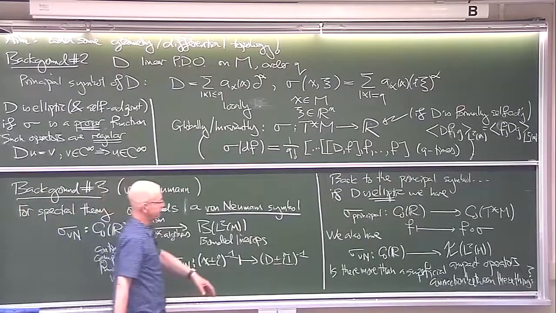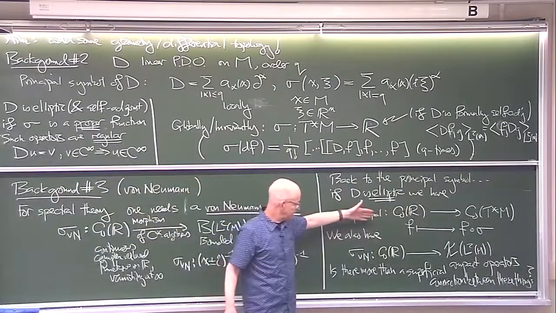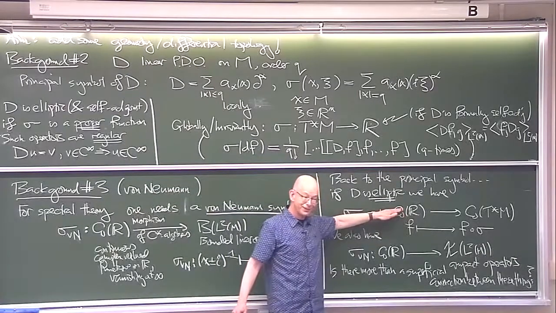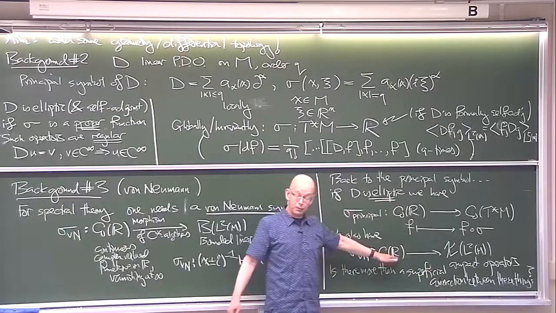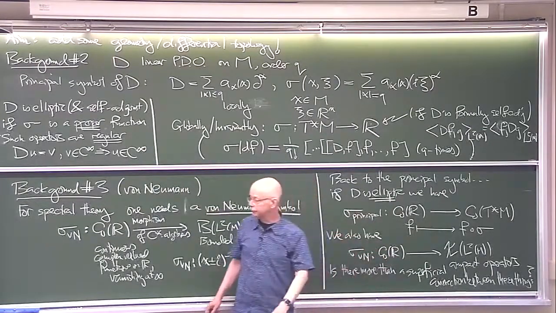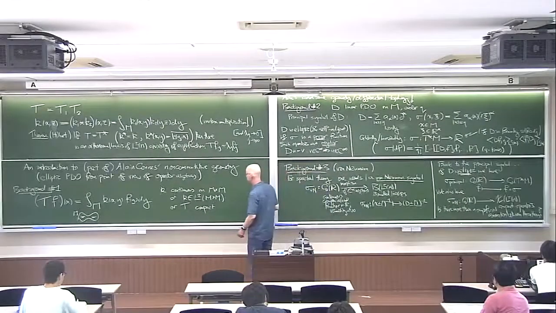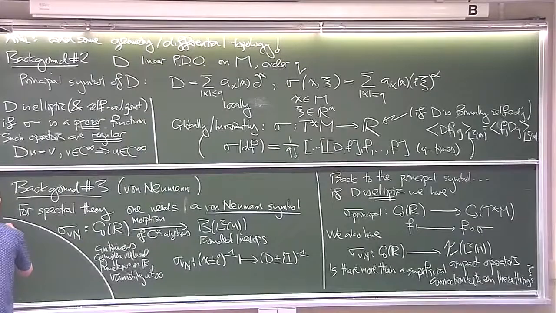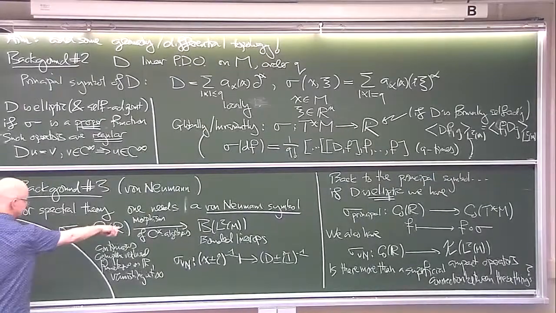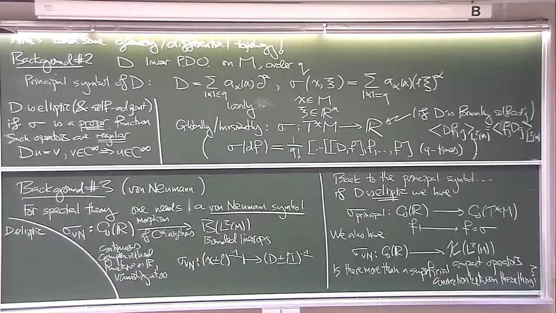So I want to spend a lot of time now trying to connect this object, which is the usual symbol that you learn about in partial differential equations, with this object, which is a somewhat disguised version of these ideas that you see from Hilbert's theorem. Maybe I should say one more thing. I wonder if it's possible to... maybe I'll just stick it down here. So in the world where D is elliptic, just to emphasize, make this funny definition maybe a little less funny.